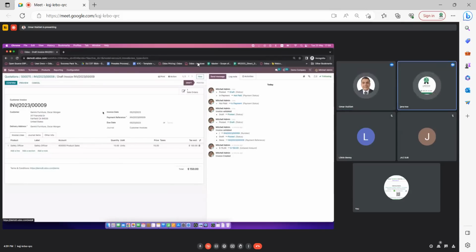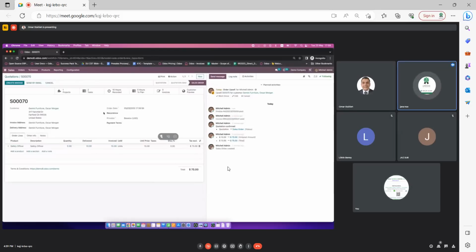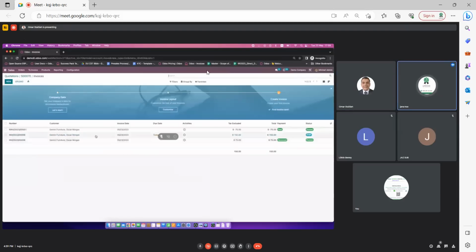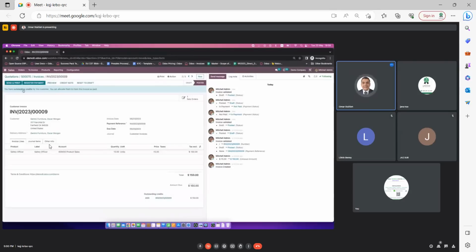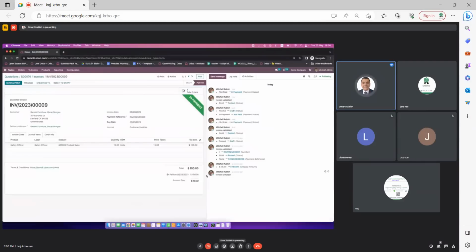So I think this is the best scenario. Even after registering the payment, we can set it to draft. Yes. So the payment registration will automatically reverse. Yes, and then you will confirm. Let's see. It says you have outstanding credits. You can see that this is the amount credited because we reversed the same amount. This is what I was saying earlier. You will get the outstanding credits. In this case, just add it, and the invoice is settled because we reset it to draft after registering the payment.